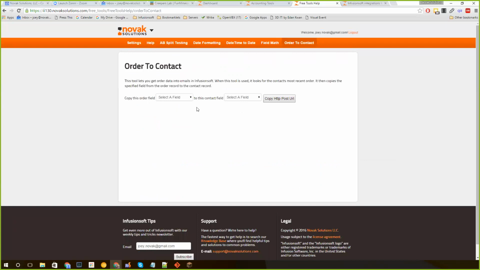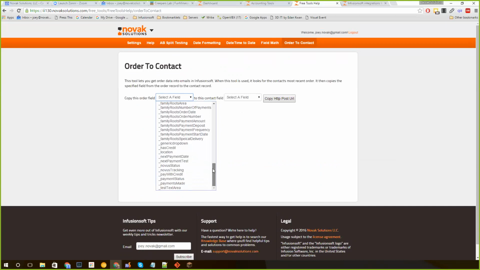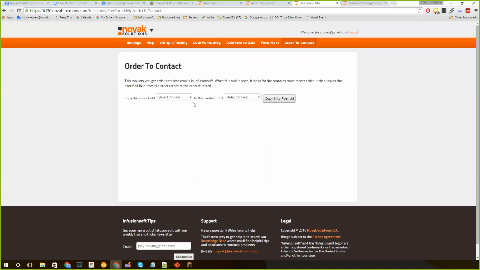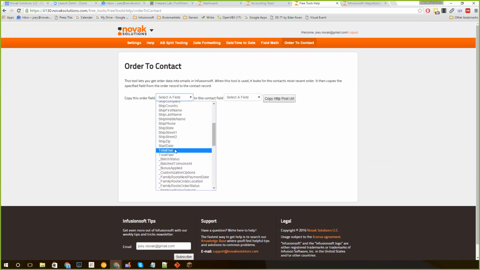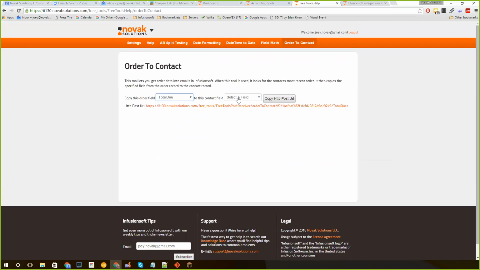What this does is it will copy the order field from the most recently placed order for a contact into a contact field. So in the future, we may make a dedicated tool for this, but right now what you'd have to do is first copy the total due right here into a field on the contact record.